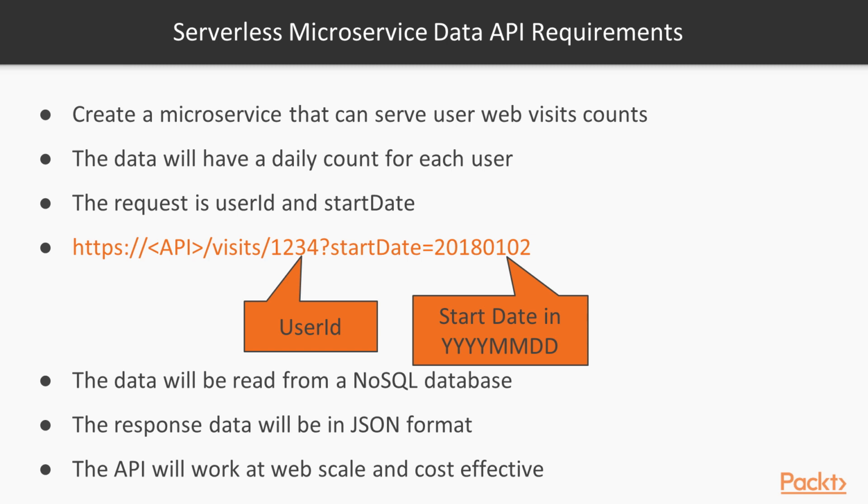This is the request, so we can either enter this in the browser or programmatically enter this request. And the response that we want to get is from the NoSQL database where the data is stored, and the actual response format will be in JSON, coming back from the database through the Lambda and back to be presented back to either the user or the other machine that's queried the API. We also want this API to scale very easily and be very cost effective. We don't want to have a machine running on all the time, for example. That would cost money. We only want to pay almost when there are requests.